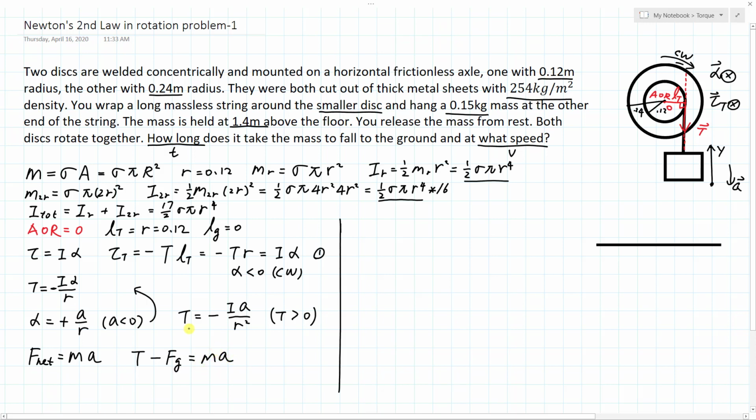Since now we know tension already, we can plug it in. So we get negative I a over R squared minus M g, where M is the mass of the box. Should be clear enough. We had different masses for the different disks, and this one has no subscript, that's the mass of the box. Okay.